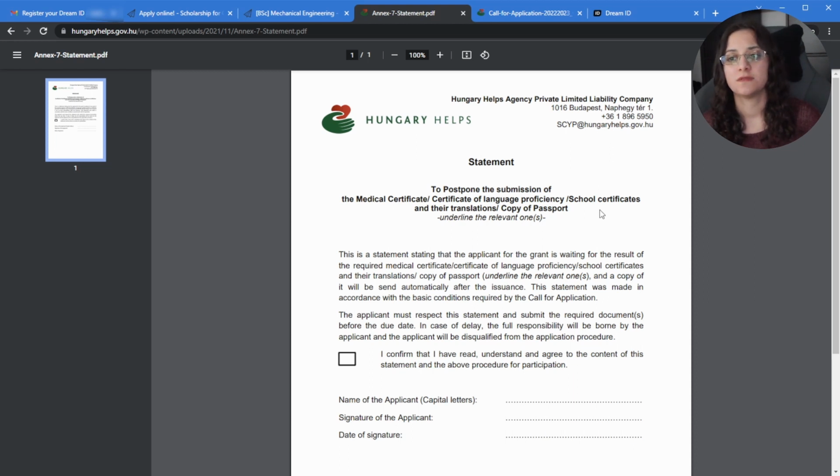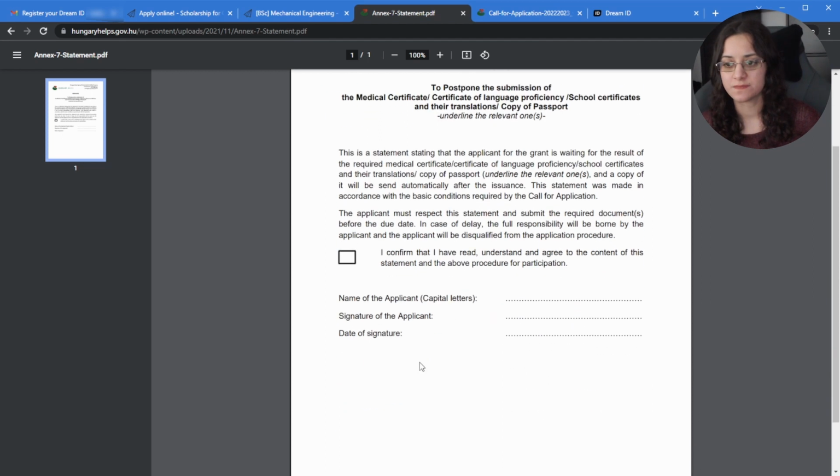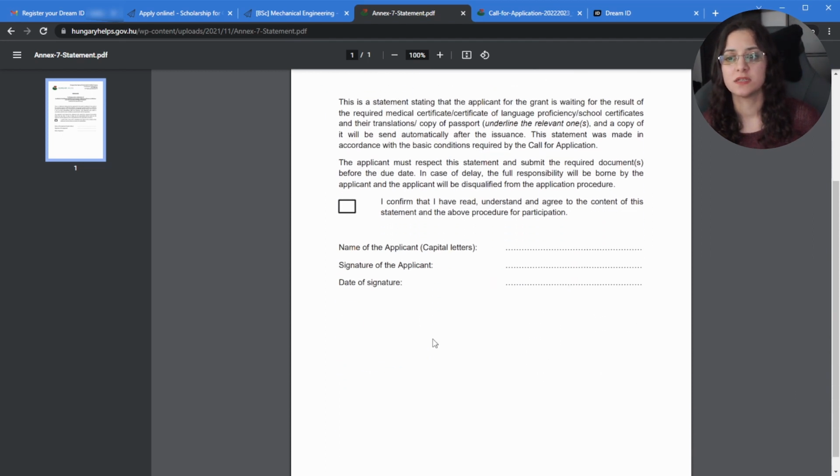You should fill the statement here and upload the statement. Click in here, you confirm that you read it and you agree that you're going to provide these documents by the 1st of August. And you upload this document.